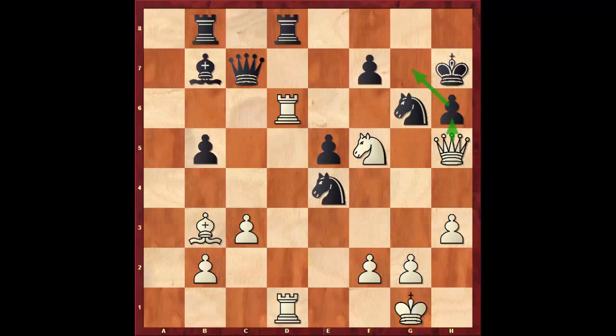I've shown you this game just to illustrate that, of course, you can't always invade into the opponent's territory and deliver the tactical shot straight away. In situations when there is no such opportunity, you just need to improve your position and still focus on the opponent's territory and think how you can invade there, how you can bring your pieces closer to the opponent's position.